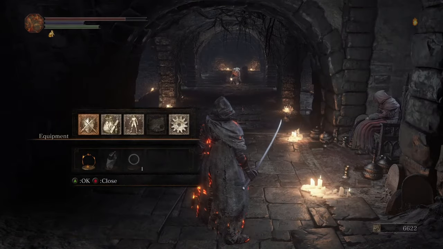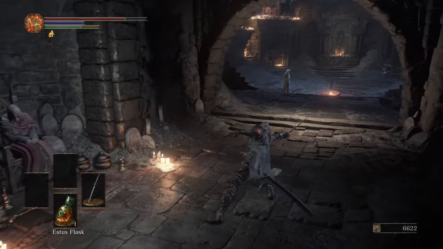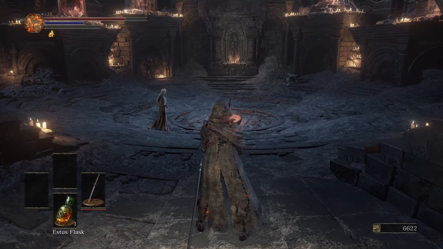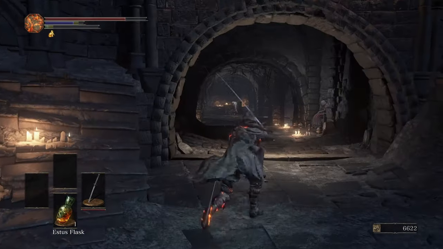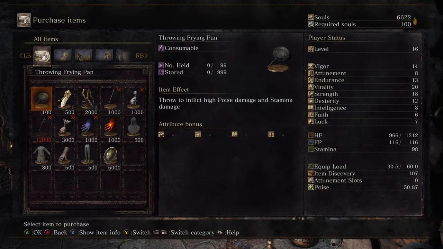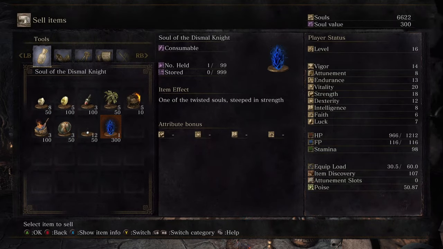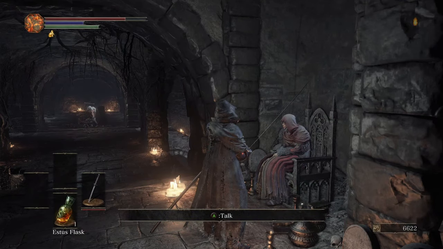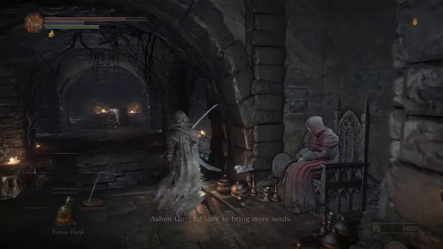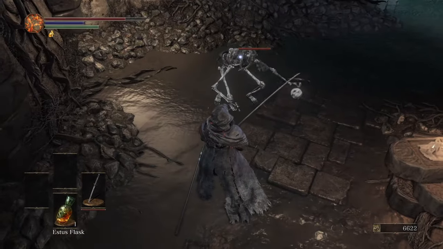I do want to kill that fucking bastard out there, so let's take the katana. Okay, that's new. They changed the attack pattern. Yep. Well, he's worth nothing. Let's see what's new here. This is basically a training dummy.